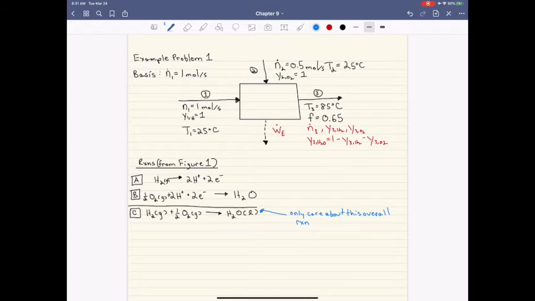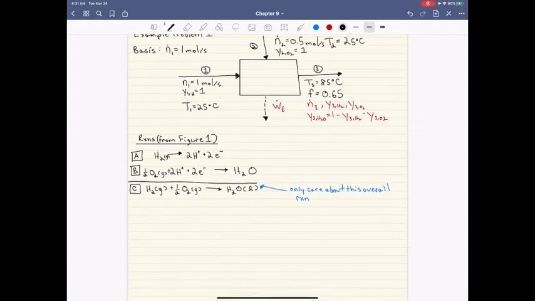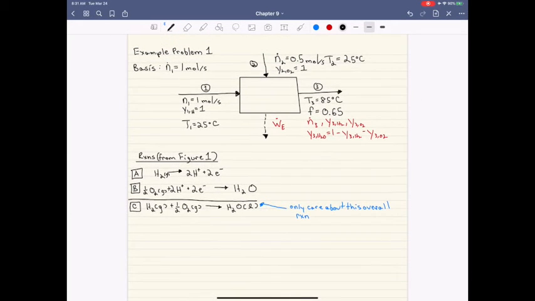Because this overall reaction contains chemical species that we could easily look up in tables. You know, we have information about H2 gas, O2 gas, and also H2O liquid. Right? So as we proceed, we're actually just going to treat it as if we are dealing with this reaction C. All right? So at this point, we know what our knowns and our unknowns are.